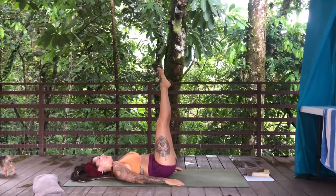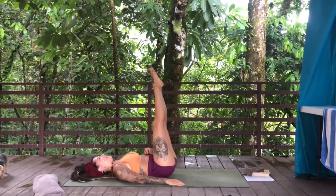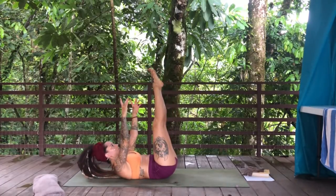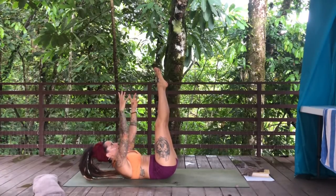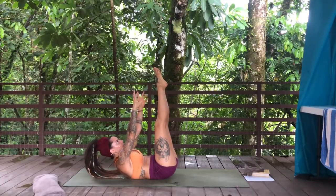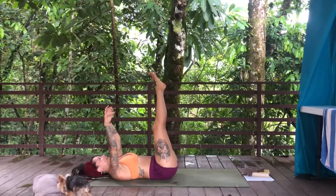Keep going. You can take one hand to your belly to make sure it's working. Just re-knitting the bottom half of our body here. Do 2 more. And on the second one, hold. Lift the arms, lift the shoulders, lift the head. Lift everything up towards the sky a little bit more. Suck your navel towards your spine. Lift up. Keep breathing. Lift up. Lift up. Lift up. And release the shoulders and the hips back to the earth.